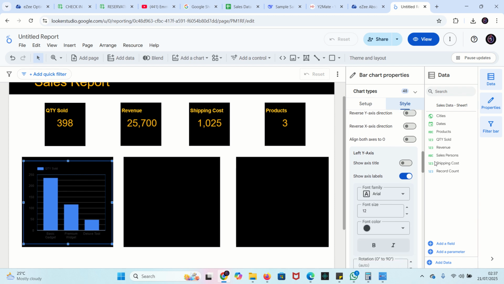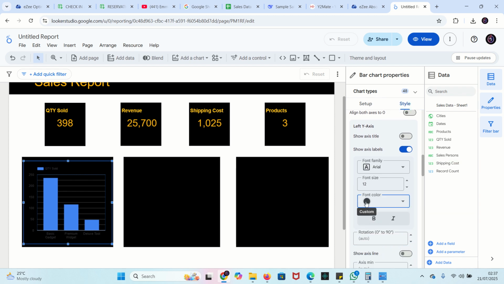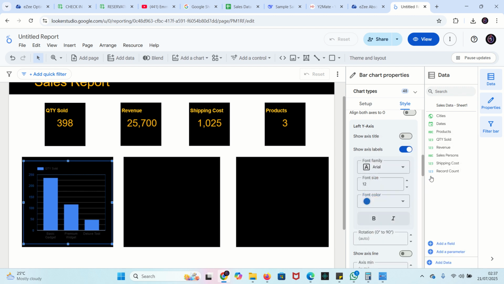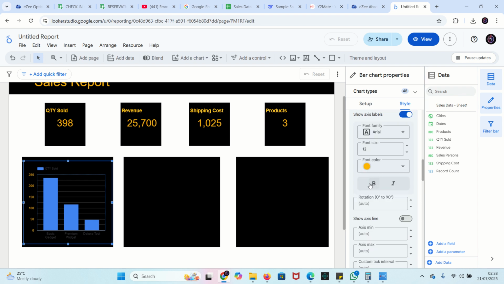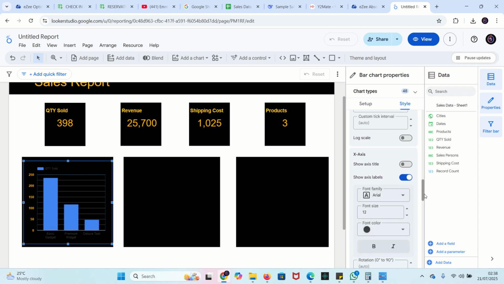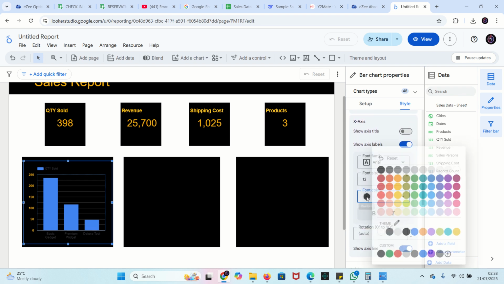Okay, and then for the left y-axis, I will click, maybe let's go for blue, or let me choose, let's say yellow. Yeah, I'm bolding it. Okay, and then for the x-axis, let's go for the same color.